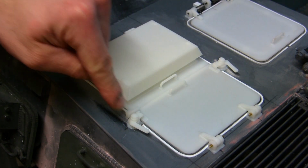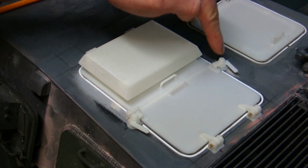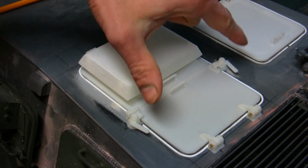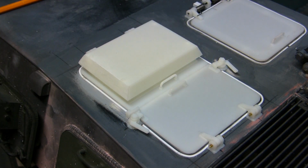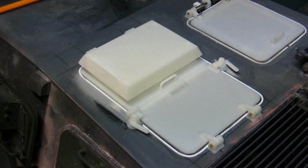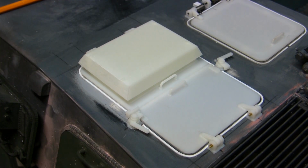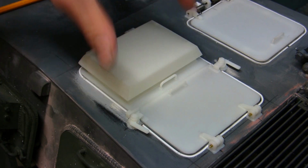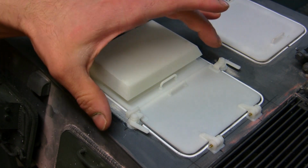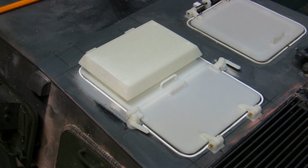The latches that you see right now are not currently glued in just yet. I want to go ahead and thoroughly prime the boss and the latches themselves just prior to the installation of these parts to thoroughly ensure that the components are fully painted. When it comes to components like this, if you paint them once everything is fully painted, what will eventually happen is that when you rotate the latch out of the way, you're going to have exposed area of material underneath, and this is something that can hurt the look of the build. So it's one of those things where I'm just going to go ahead at the earliest opportunity, thoroughly prime everything, and then I'll be able to fit them to the vehicle.